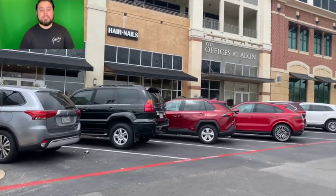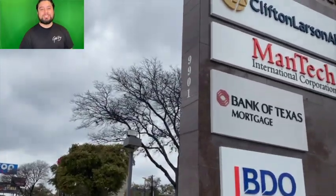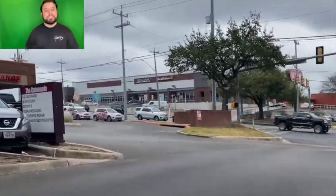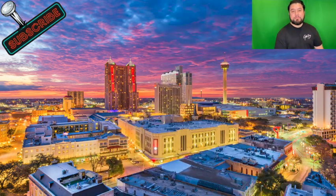Another great spot in north central is the Colonnade. It's home to places like Sushi Sushi and Wasabi — two of my favorite sushi places. If you enjoy sushi like me and my wife, you have to go check it out. Ask for the Cosimo Roll — that's pretty good stuff. Cool little story: when I first moved to San Antonio 11 years ago, my first real estate brokerage was located at the Colonnade — a small mom and pop boutique-style shop — so the Colonnade has a soft spot in my heart.